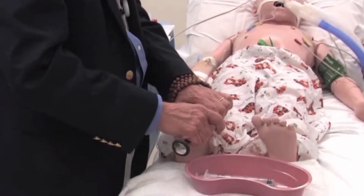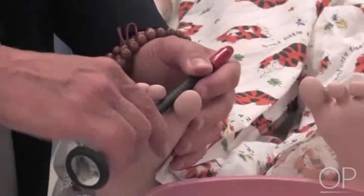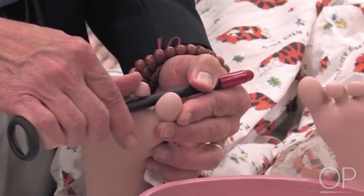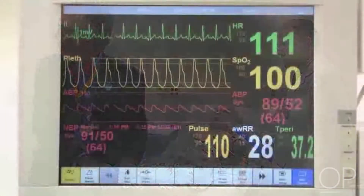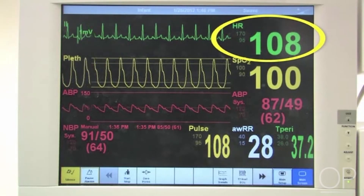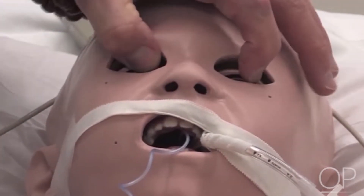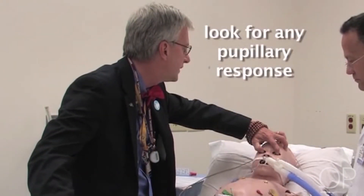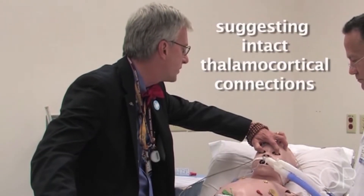In this instance, we would first apply a moderately painful stimulus — for example, here at the toes. You can put your reflex hammer in between the toes, holding onto them and twisting like this. We then look to see if there's any autonomic response, and we see that while I'm doing this, his heart rate is completely invariant and making no change at all. Finally, we'd lift back his eyelids and look to see if there's any pupillary response — an autonomic nervous system change that might suggest intactness of certain thalamocortical connections — and in this instance, there's none.